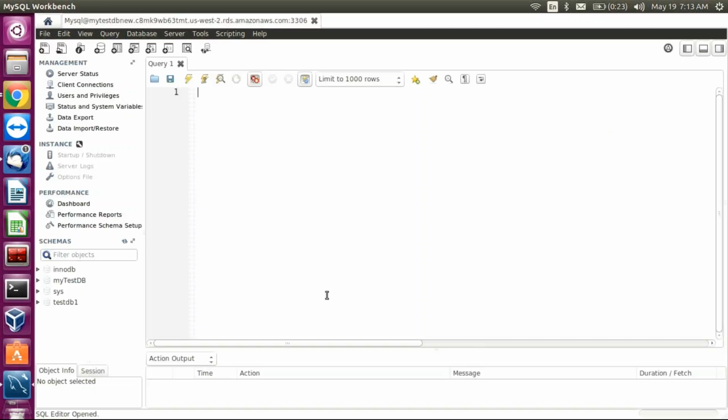Yeah. See, I got connected. What I have done is I have deleted my database and recreated it, restored from the snapshot. So I created this test DB1 before taking the snapshot, right? So I have that here also.